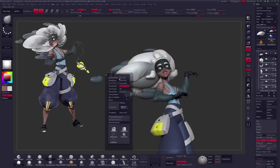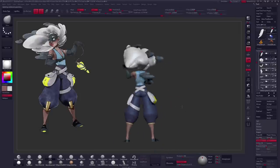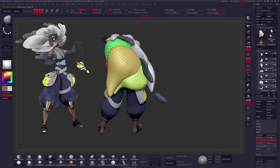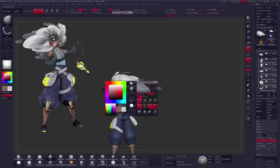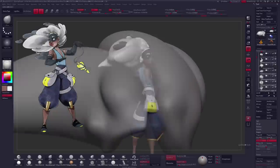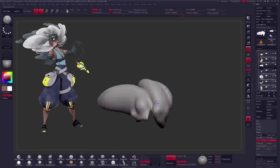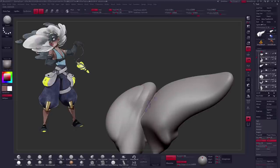Then I enter what is essentially a corrective phase of sculpting. You have all the parts and pieces done, you have them in the general vicinity of where they need to be, but there are some small things that are off, mostly proportions. You probably have some broken anatomy at this stage. For me, I needed to make more than a few corrections and adjustments to the hair. I needed to fix my shoulders, arms, and elbows, as well as my neck.